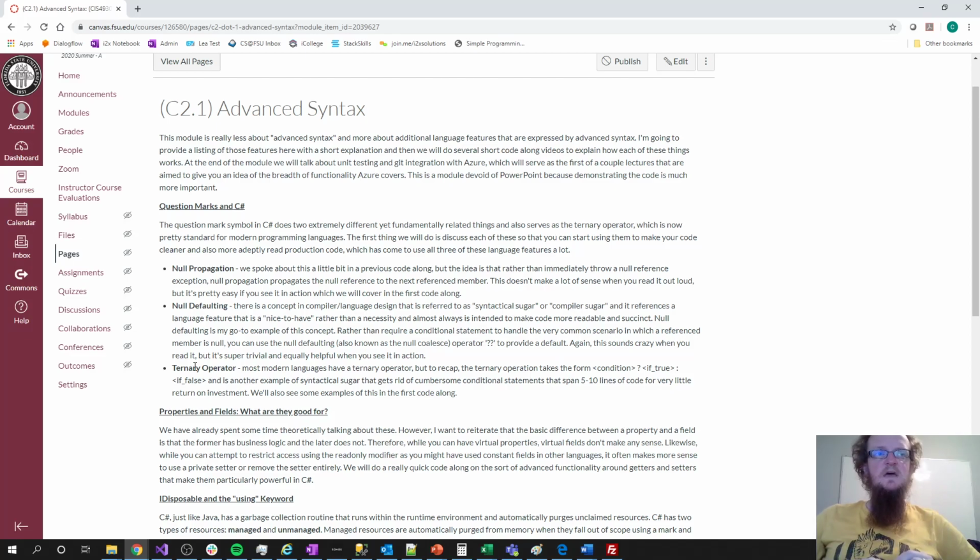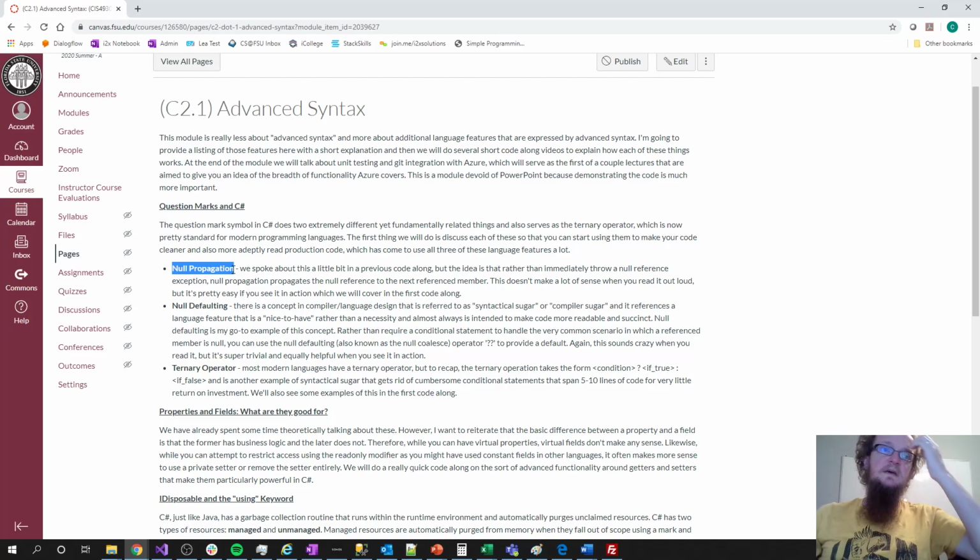At a really high level, what null propagation does, again, is help us get around this situation where we have a crazy number of null reference exceptions in production code at runtime, because there are a tremendous number of reference types in C#, and each of those reference types is defaulted to a null pointer when it is created.